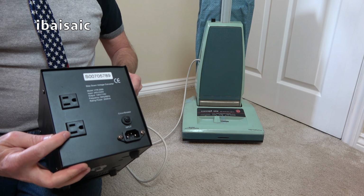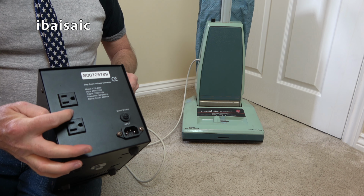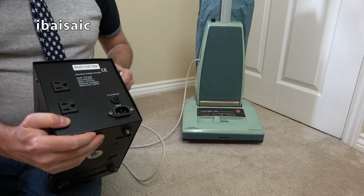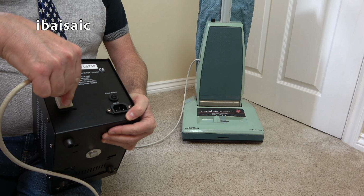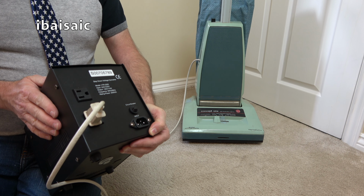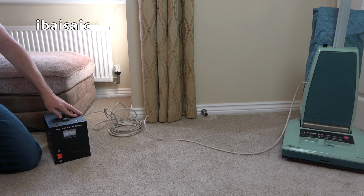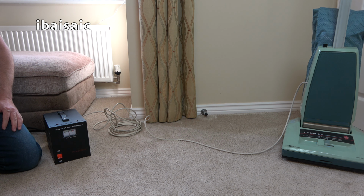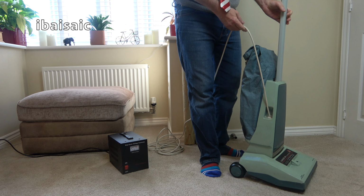So on the back we've got two American style sockets, including a third hole if I was to get a grounded vacuum, and I do have some of those. And I also need to plug the mains lead into there. So we can plug the Concept One into there, plug this box in, switch on, and hope for the best. That sounded okay to me. Noisy, but then these cleaners are fairly noisy.